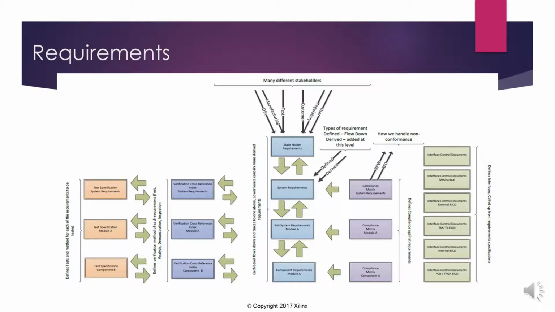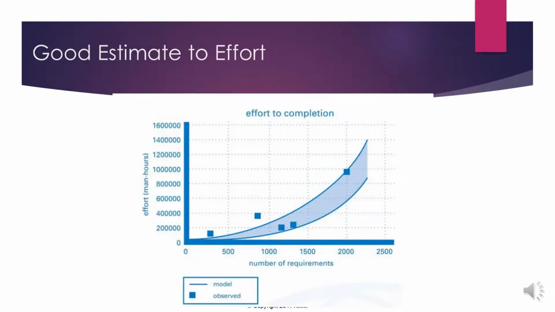Now our requirements might also reference other documents such as standards, or what are called interface control documents that define how the interfaces are between the modules. But that's a very complex requirement picture that we have there, and it's really necessary when we do mission critical systems.